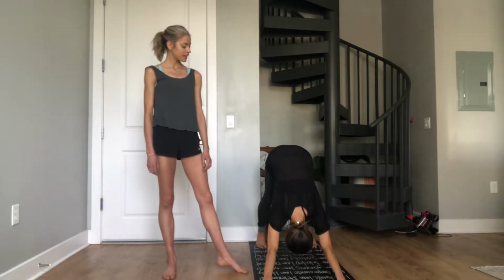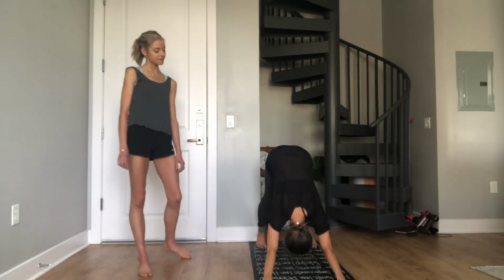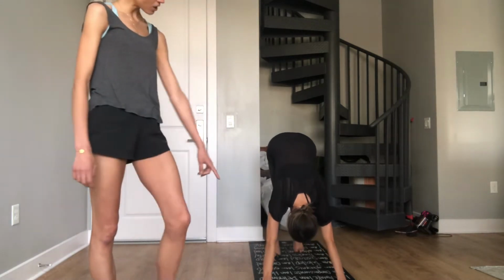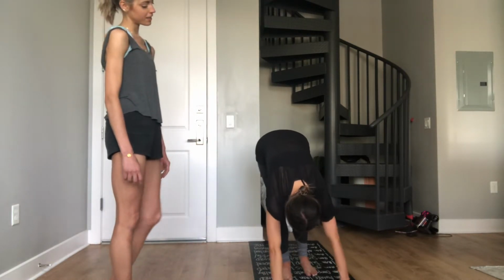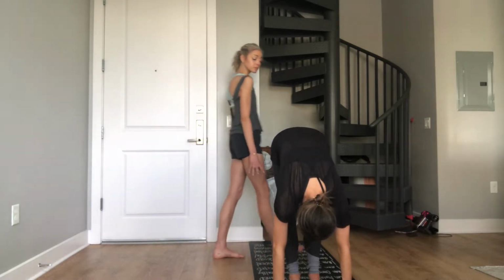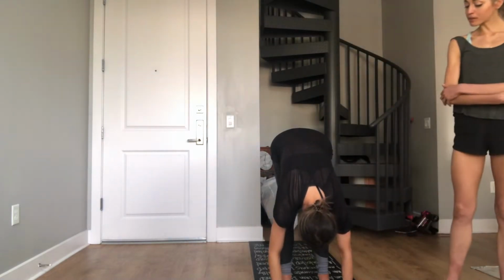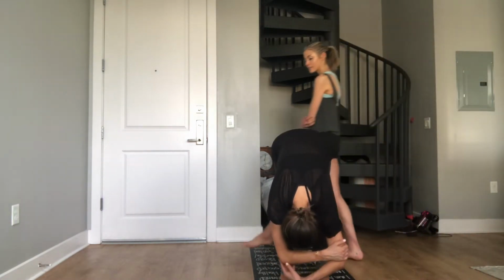Good. Inhale here and exhale. Gently walk your feet towards the front of the mat, all the way to your hands, all the way to the tip top. You have room here. Good. Feet can be hips width apart, and your knees can be bent. Good. You can grab both elbows here if that feels good, and you can swing back and forth.